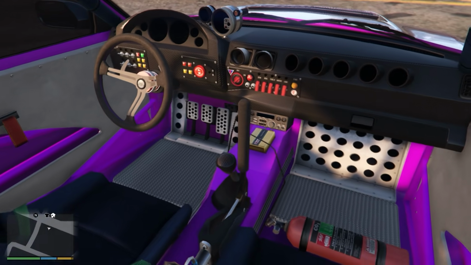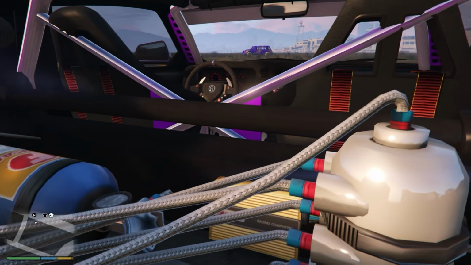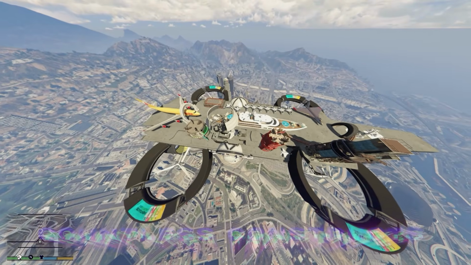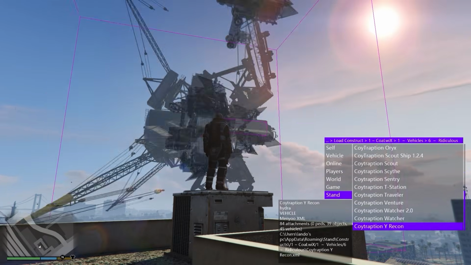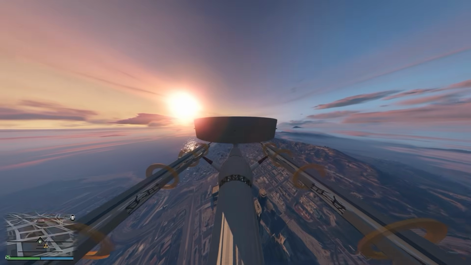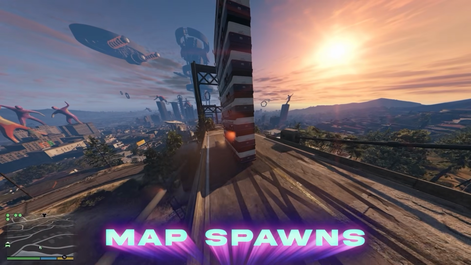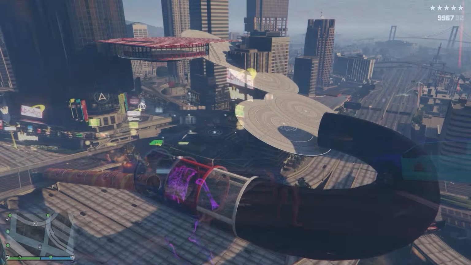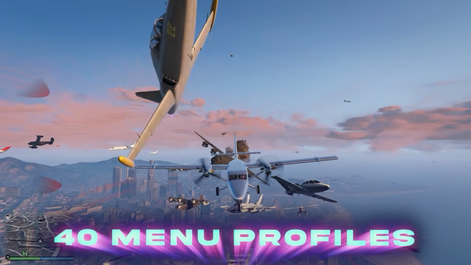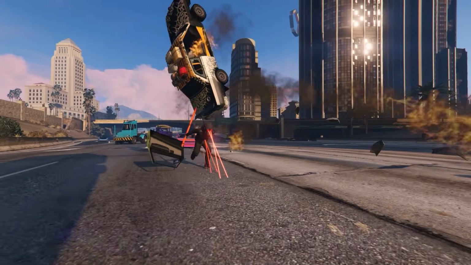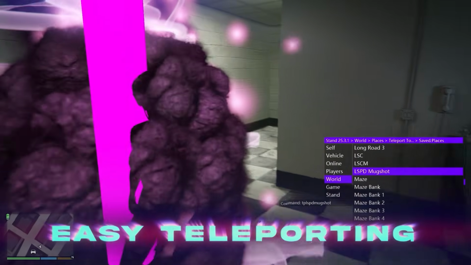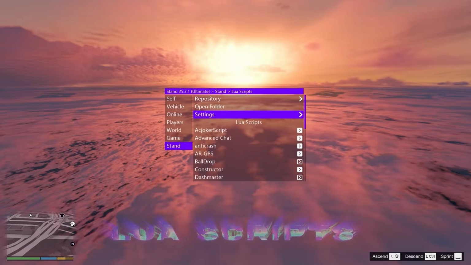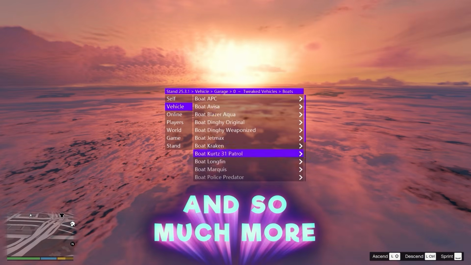I decided to release it for free since BattleEye very heavily compromised modding online, meaning that these kinds of mods are ones that you can just as well enjoy being played alone or with your modder friends. And as you can see on screen, there's a whole bunch of wild madness you can mess around with in Los Santos. It's truly packed and loaded with everything that you would want, so you're not missing out on anything. And although it's a giant collection, it still is heavily organized down to a T to make sure that it's very easily manageable. And hell, if you wanted, you could even co-load Stand with your other menu, so you can use all these features with your other menu if you have a paid Stand account. So like I said, you can use all of it for free if you just follow the links in the description.